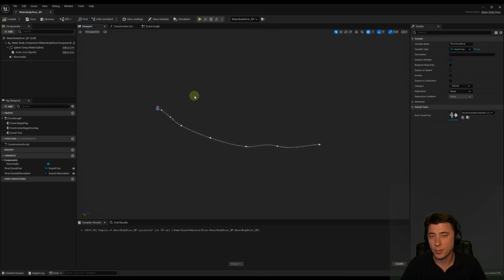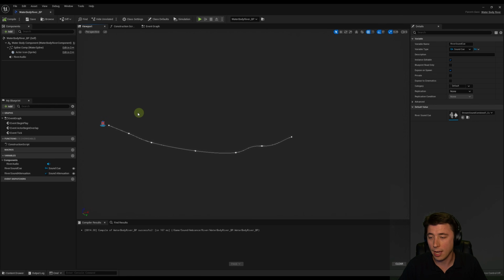So there are three parts to setting up this collision capsule. One is the capsule needs to be long enough to span the entire river. The second is it needs to be centered appropriately. And then the third is based on the windiness, based on the twistification, I don't know what to call that. Based on how meandering the river is, the capsule is going to need to be narrower or wider. So we're going to do the length of the capsule first, and then we'll go from there.